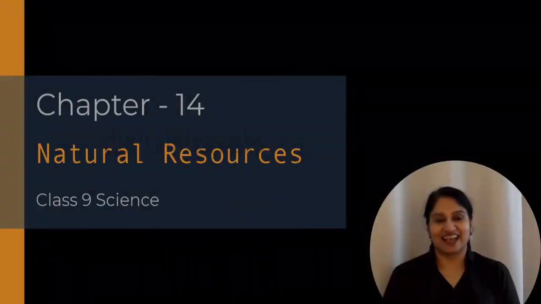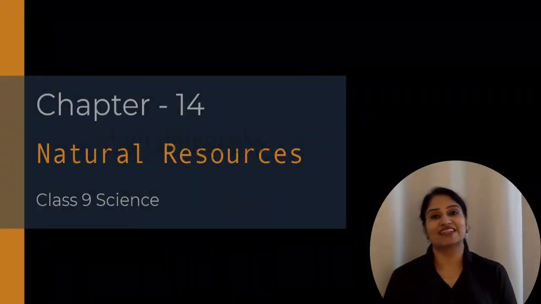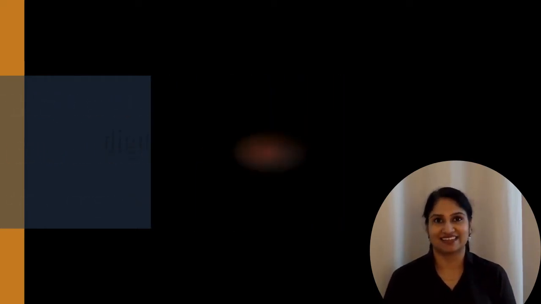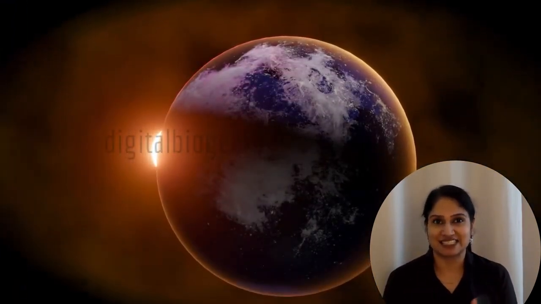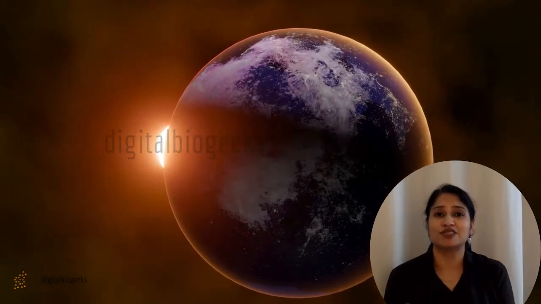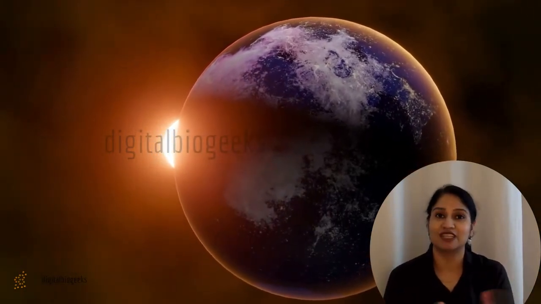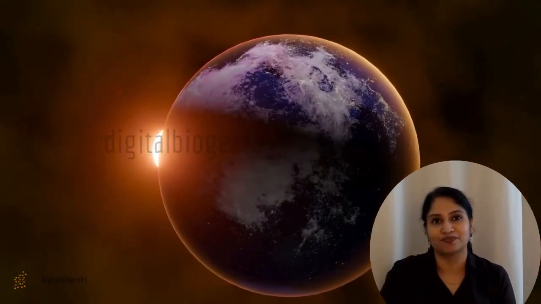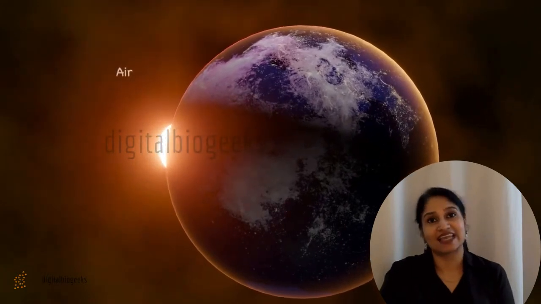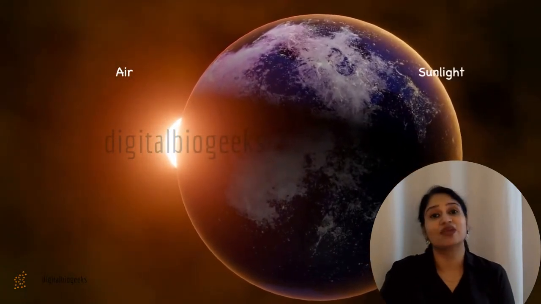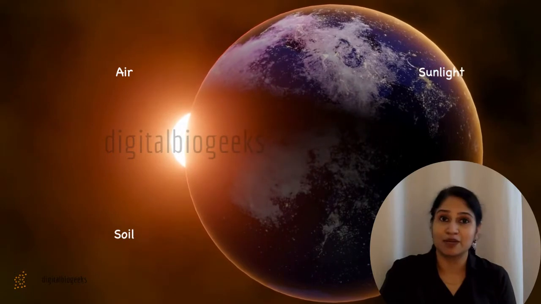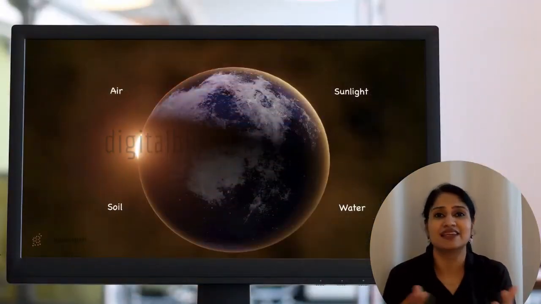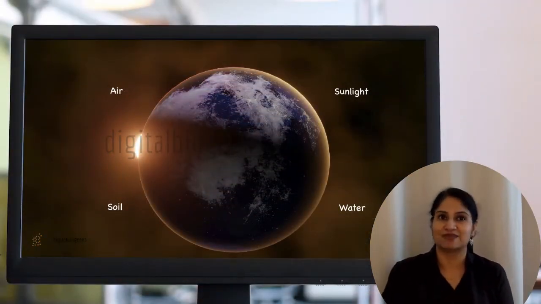Hello students, our scientists are yet to locate a planet other than Earth that has life forms in it. Earth is at perfect distance from the Sun, which provides all the suitable living conditions for the living organisms. Most of the living organisms need ambient temperature, water and food. Natural resources like air, sunlight, soil, and water available on Earth meet all the necessary requirements for the living organisms.